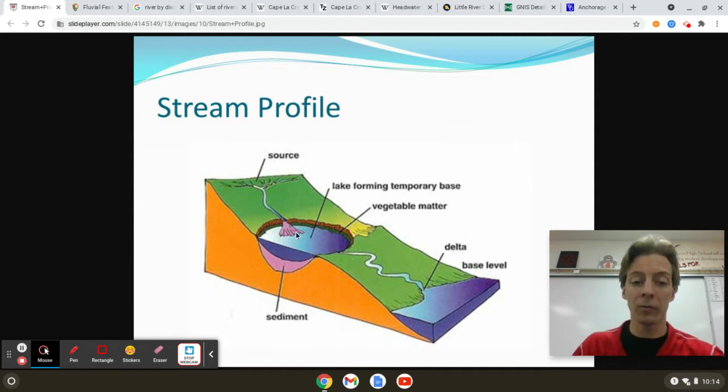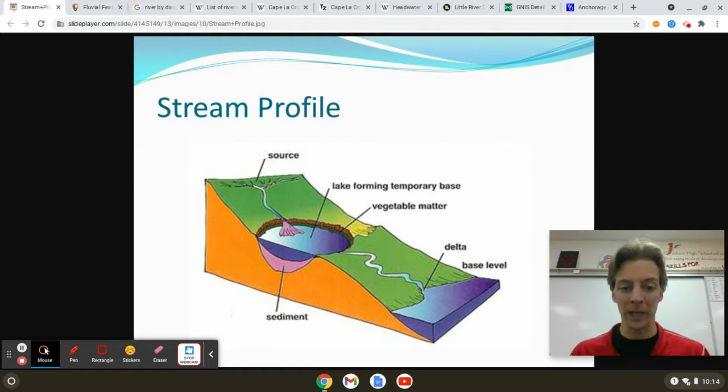But streams can flow into lakes. And sometimes if you've got a crazy mountain region, you might have enough material that you could form an isolated lake in a valley or the bottom of a valley. All right. Did we get everything? We get stream flow, gradient, channel. Yep, we're getting there. All right.